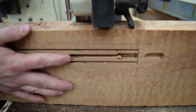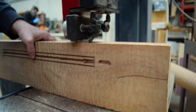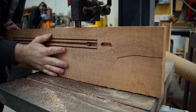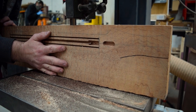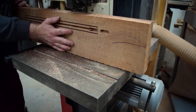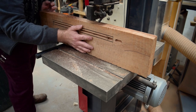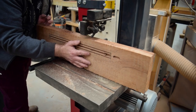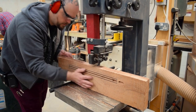An interesting thing about this wood is it is sapele, which is generally very hard. There you can see the ceramic guide bushes. Sapele is very, very hard and bright, especially in comparison to mahogany, or true mahogany at least. But this quilted or pommel sapele appears to be much softer, much closer to what I would expect a true mahogany to be, which is making this cut easier, although still a bit of a struggle.